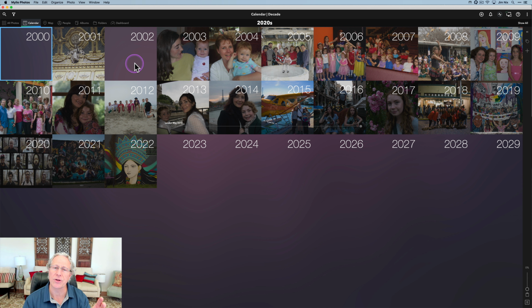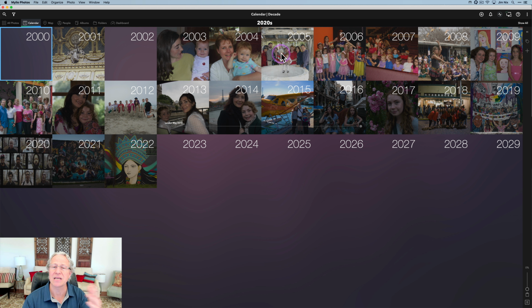You can see this is what they call decade view. I've got the 2000s, the 2010s, and the 2020s. I've seen other people that have gone in and scanned old family photos, put in the appropriate dates. You can add keywords and tags and ratings as well. So I could have my photo library going back to the 1930s or the 40s or the 50s, however old your family photos are. Again, single unified view of all of your images.